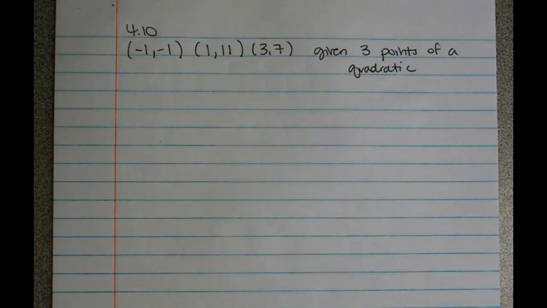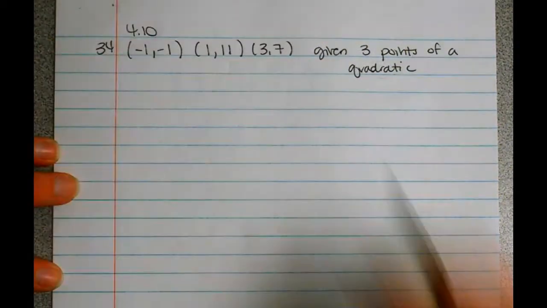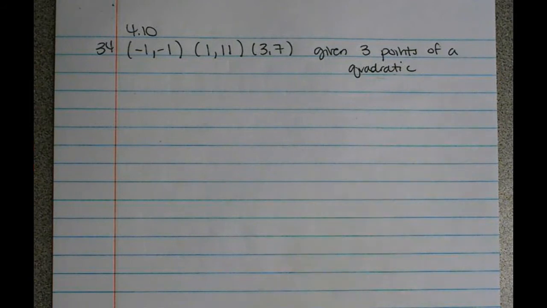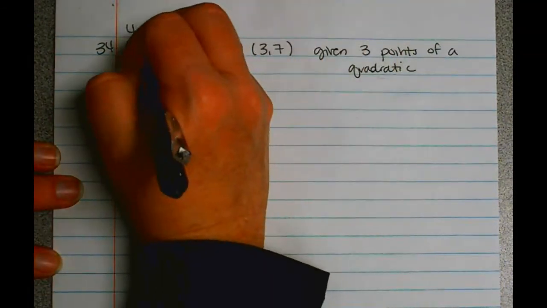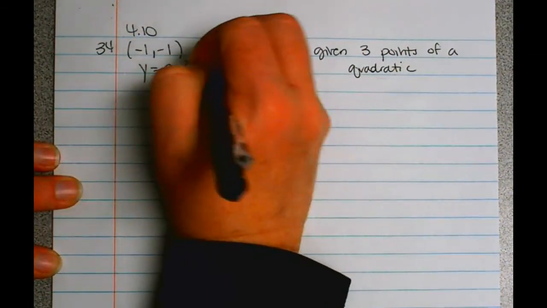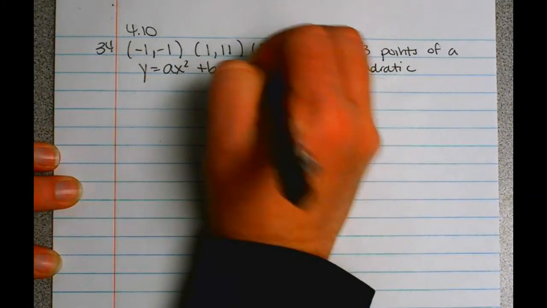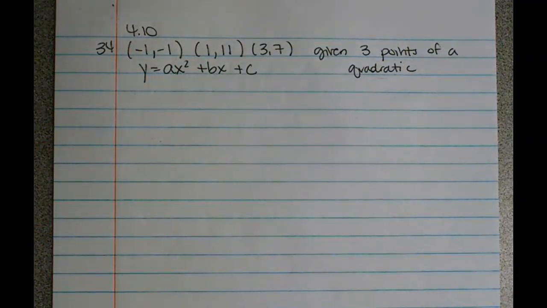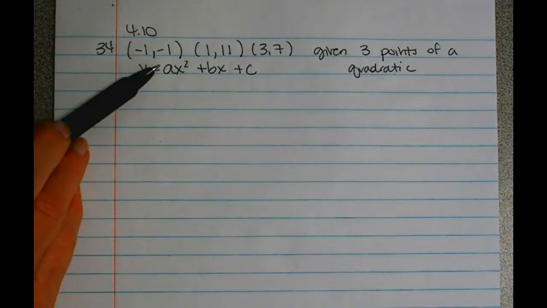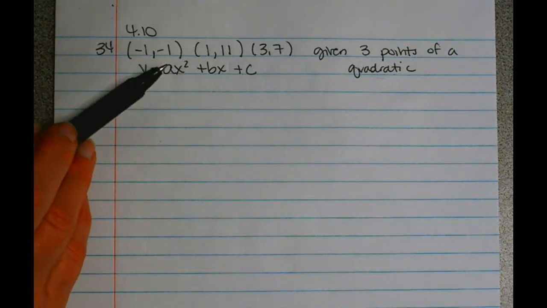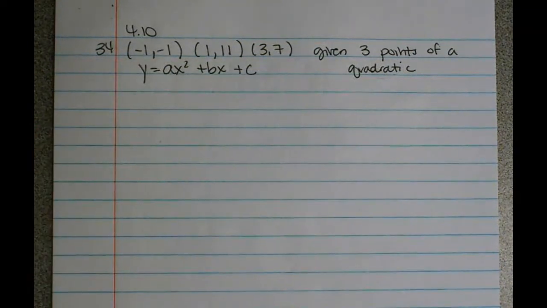Okay, so in 34, we're given these 3 points. We're asked to find the equation of the quadratic that would give us all the points, not just 3 of them, but an infinite number of points. So given these points, and knowing that a quadratic is written as ax squared plus bx plus c, we can take each point and plug it into this equation, and then we'll be able to solve for a, b, and c. How come we needed 3 points, you know?